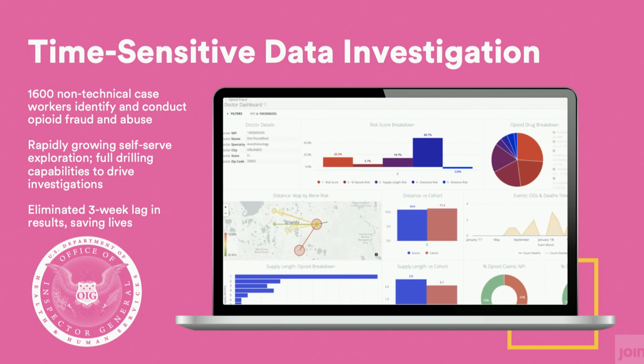The important thing about this story is that loop, that quick loop I just described, used to take 3 weeks. They have reduced the analysis, the flagging, the outlier detection down to minutes. What the real result of this means is that the data is being used to save lives, and that is super important. So I love this story, and I think it really inspired us to go a little bit further for Join. So I thought we would do something special, and I hope it works, in the spirit of data for good, and in the spirit of showing you the powerful applications you can build on top of the Looker platform.